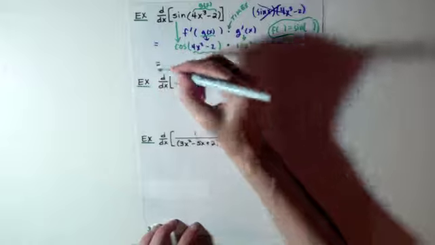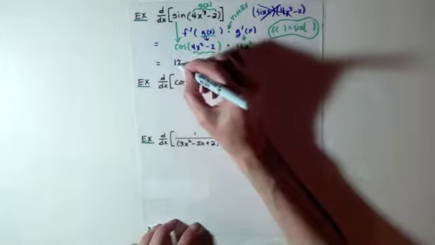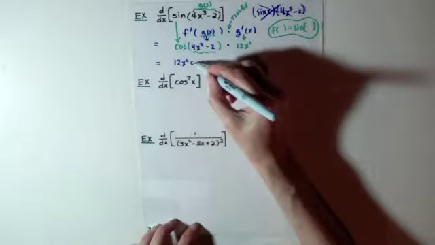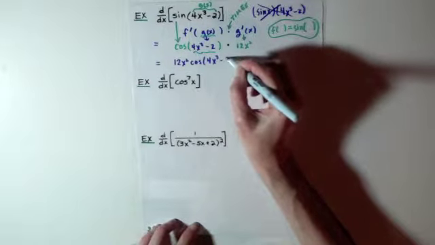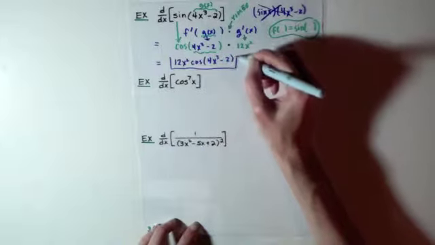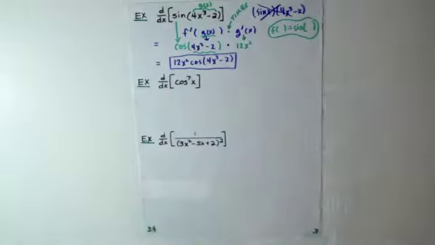Now, just by convention, we usually pull these smaller kinds of factors and polynomial factors to the front of something that's a trig function or an exponential function. So normally we would write the answer as 12x squared, just reversing the order of these factors, times cosine of 4x cubed minus 2. So I'm hoping that when you tried the problem, this is the answer that you got. Or if you had trouble with it, you now understand how to do the chain rule on that kind of problem.